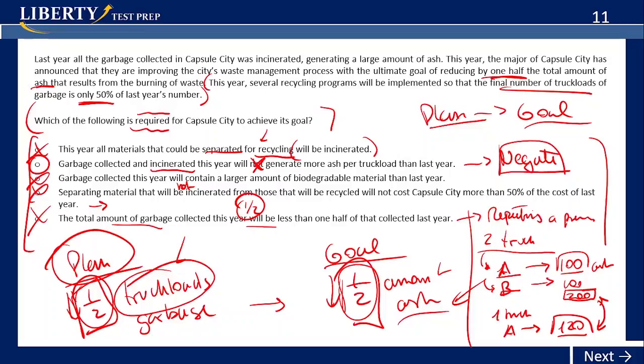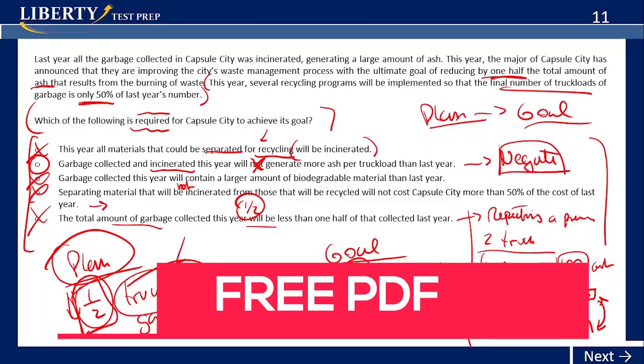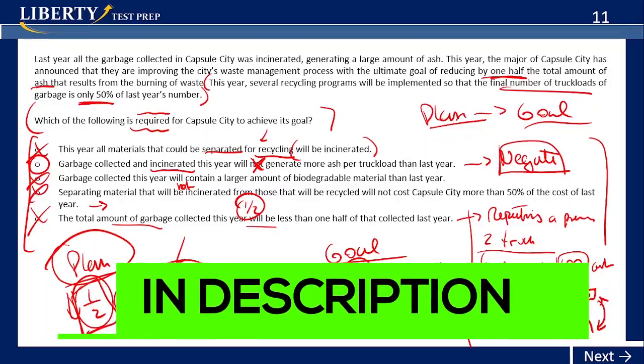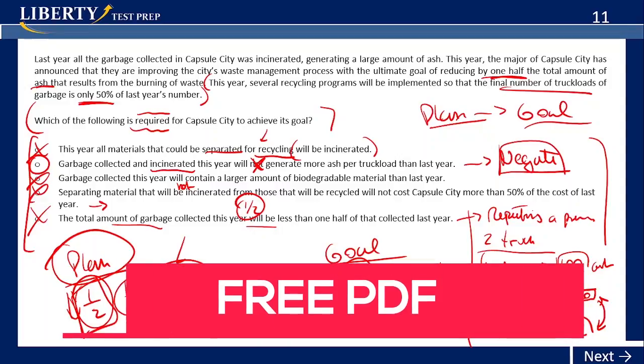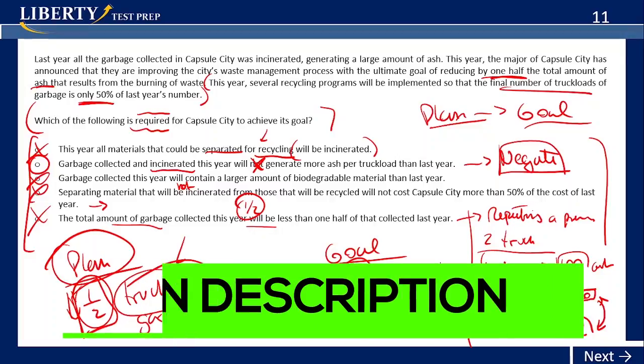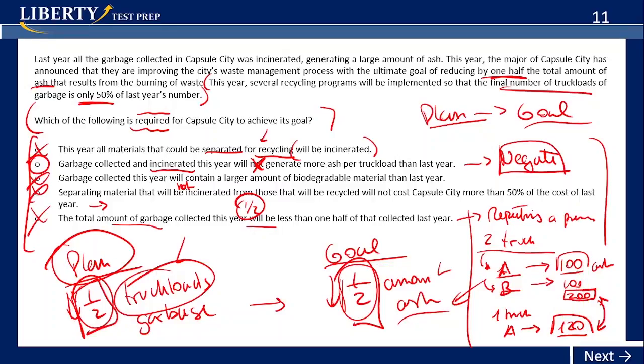Now you've seen that this is a little bit more advanced, okay? So if you're having a lot of trouble following me here in the assumptions, it only means one thing. You need to go back to strengthening and weakening, do more exercises, download our free PDF file, Liberty Challenge Volume 1, and you'll have tons of exercises to practice with, okay? But you need to practice more before you come to the assumptions, okay? Don't worry, because assumptions is one of the hardest types of exercises you'll see on the GMAT overall, and it just takes time and patience.